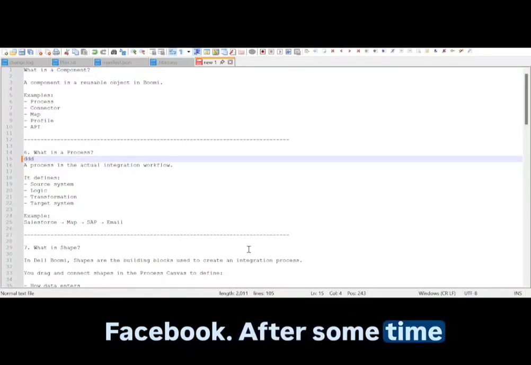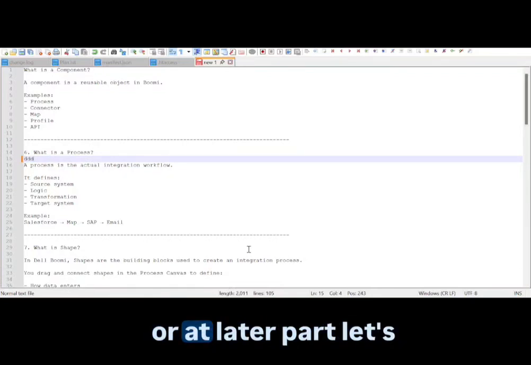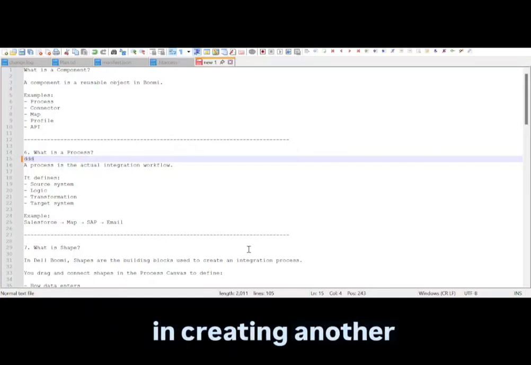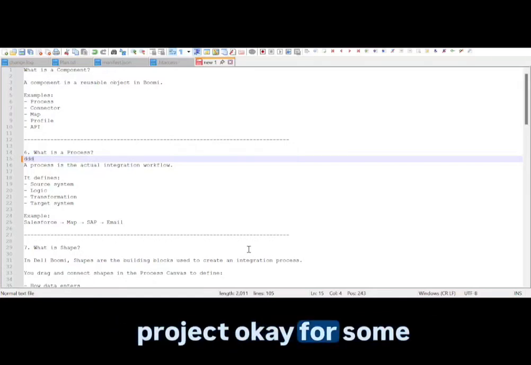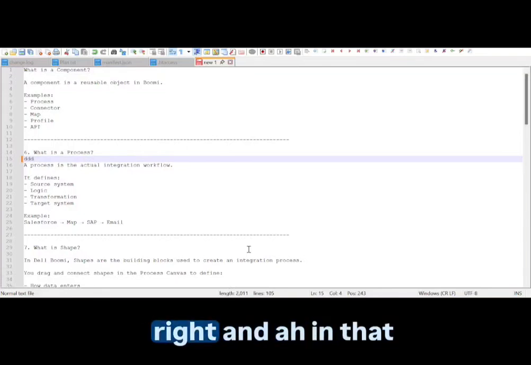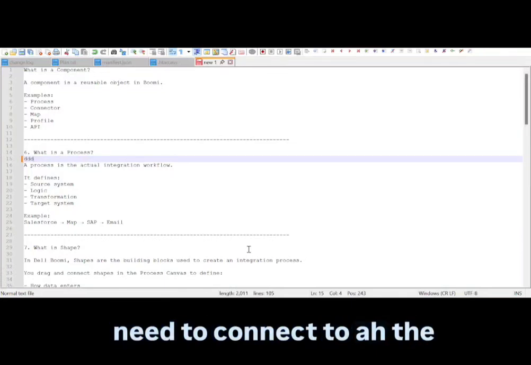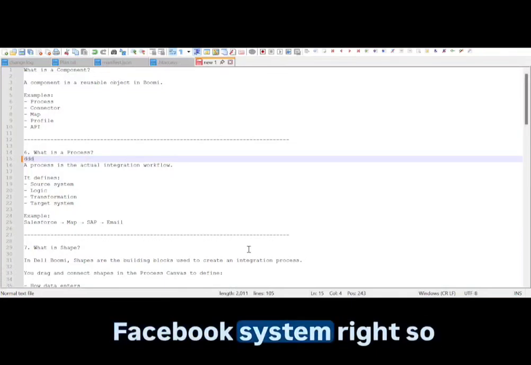After some time, suppose you are involved in creating another project for a different customer or client, and in that project also you need to connect to the Facebook system.